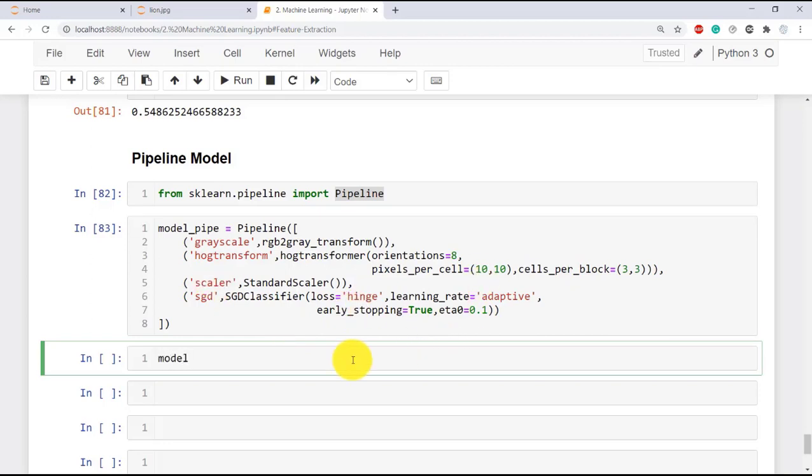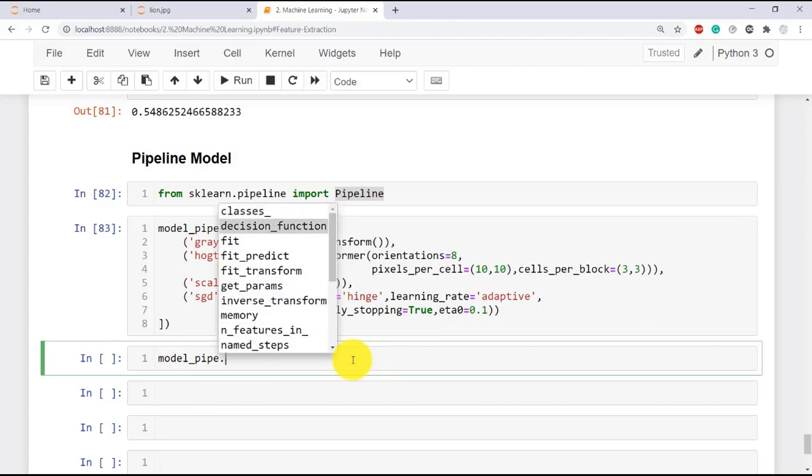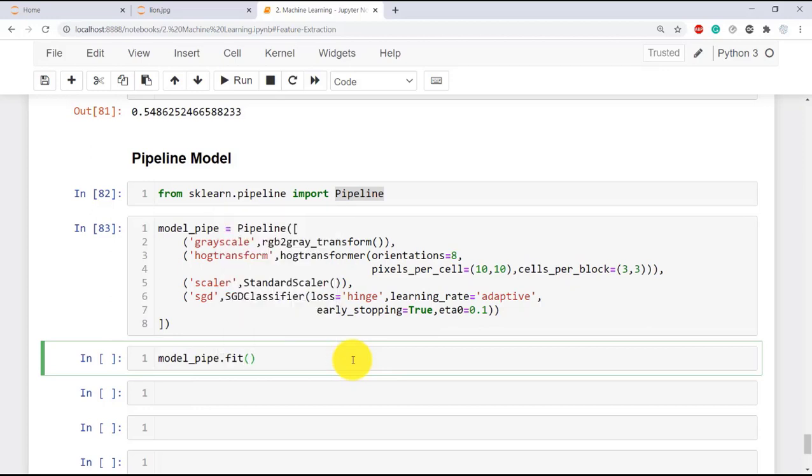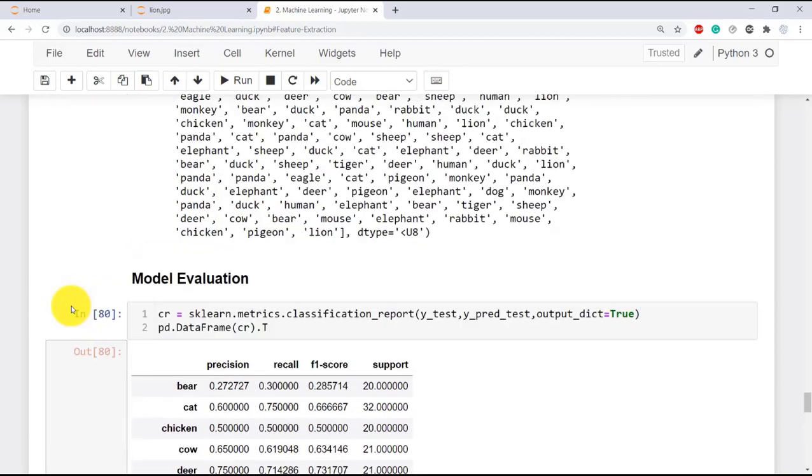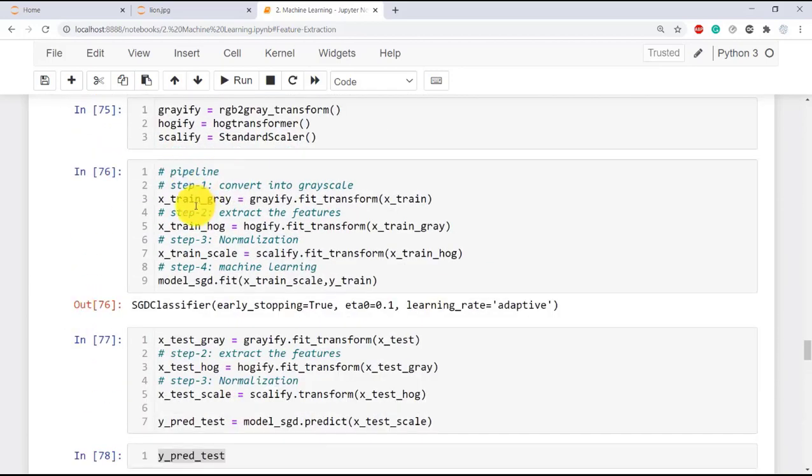Now let's take model_pipe and fit it. Let's train our model with X_train and y_train. With this, the same steps we did before happen: it will convert into gray, convert into HOG, scale it, and finally give the output.